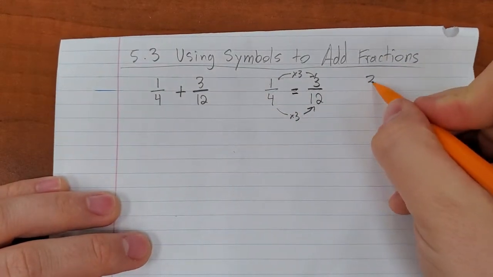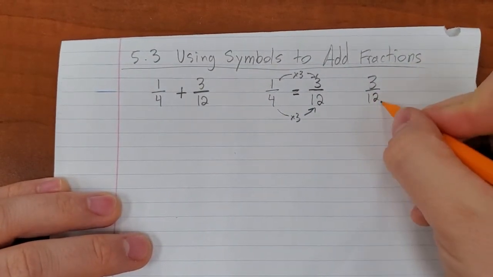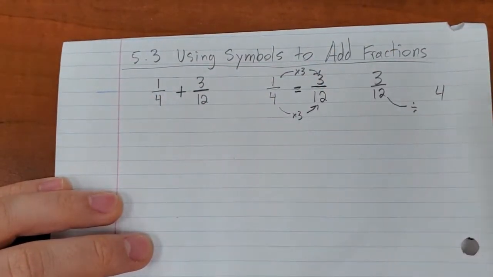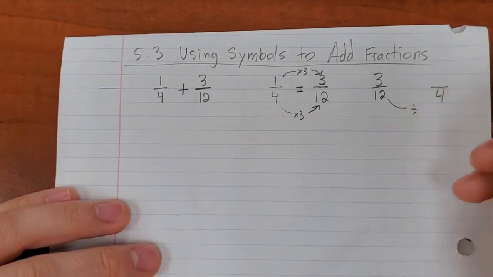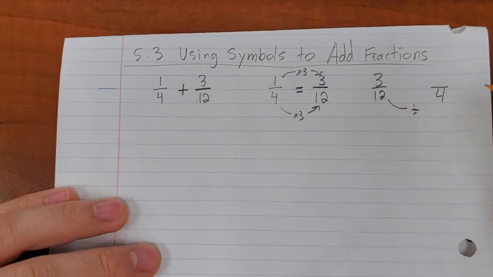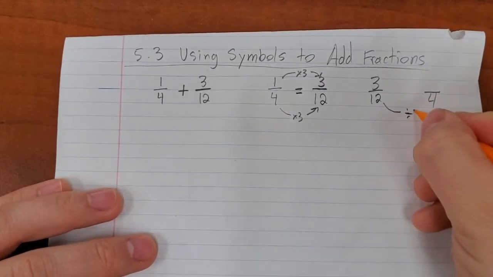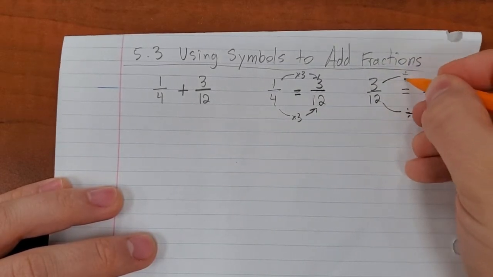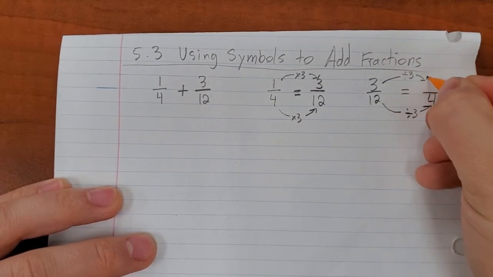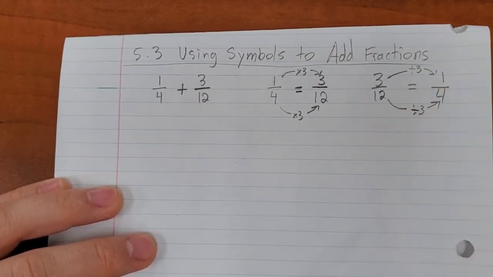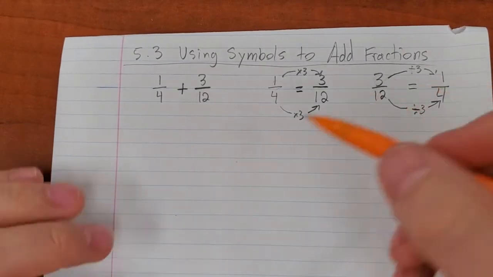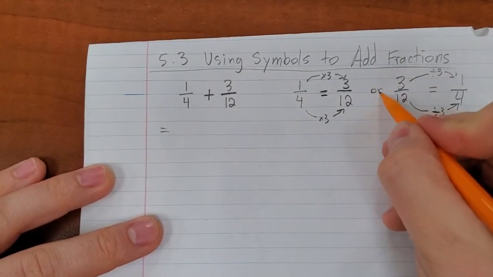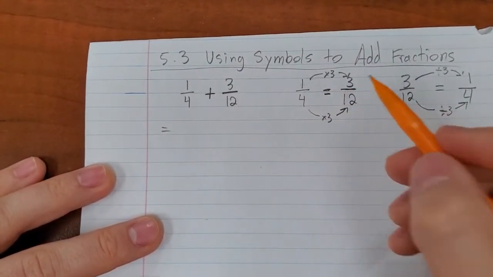The other thing you could have done is take your 3/12 and see if you can divide it to make it into a quarter, to see if you can turn that 12 into the opposite one. Sometimes you'll run into a problem where it doesn't work, whereas the other way it often does. So we're going to try to make an equivalent fraction by dividing by 3. And check it out, 3 divided by 3 is 1, 12 divided by 3 is 4. So we end up with that same thing. Essentially, we could have done either of those. It's either or. We didn't have to do both, and realize that, okay, we have our equivalent fraction.